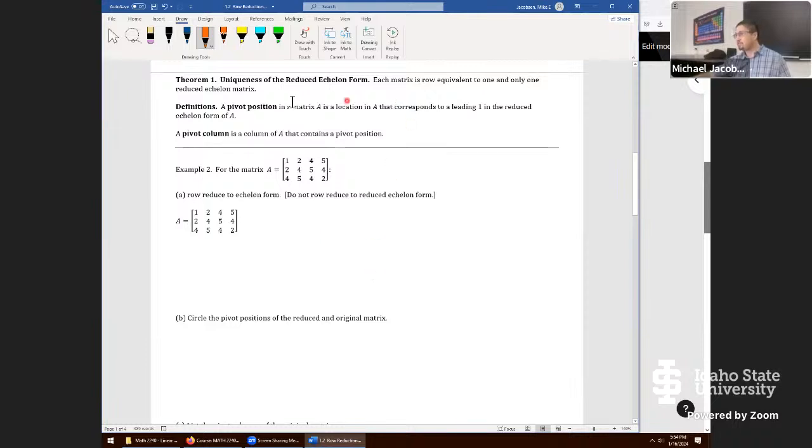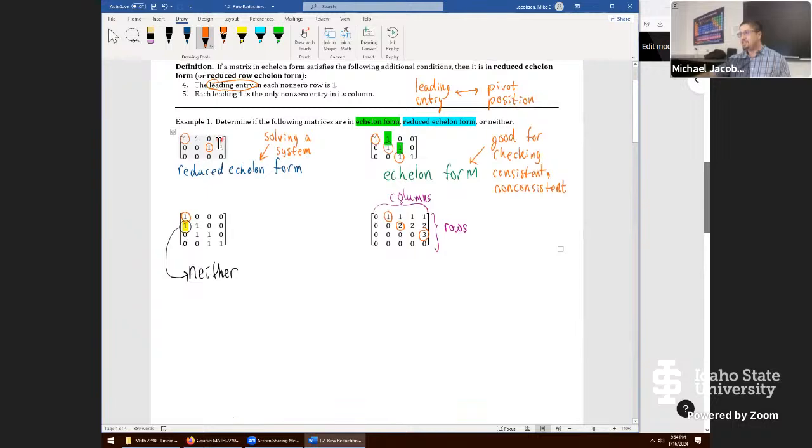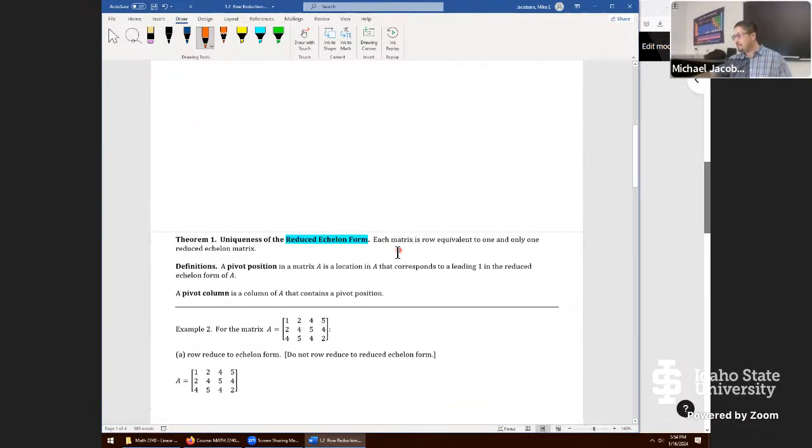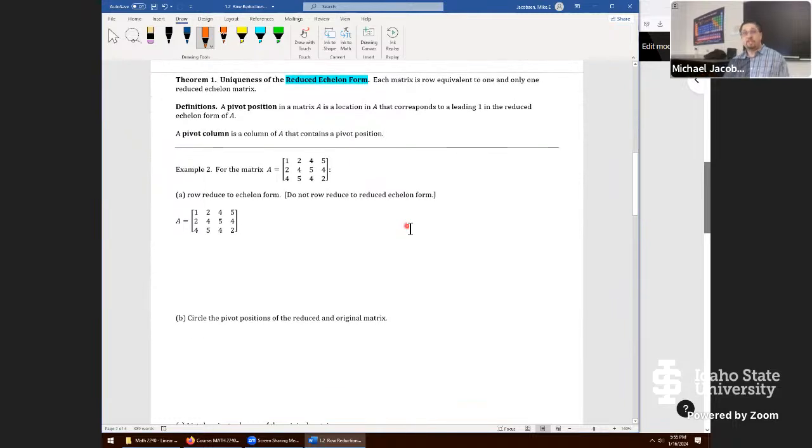One thing that's special about reduced echelon form is that this one is unique. So if I give you any matrix, there could be hundreds of different ways to reduce your matrix down to reduced echelon form. In other words, down to something like this, where there's zeros above and below every pivot position. But no matter what steps you take, everybody has a unique reduced final matrix. So that's what's wonderful about that setup. That's not true with echelon form. There are many, many different echelon forms for any given system.